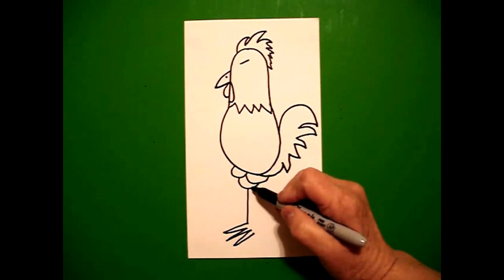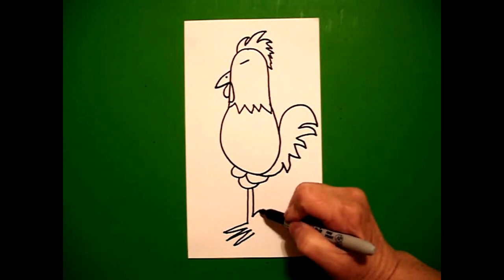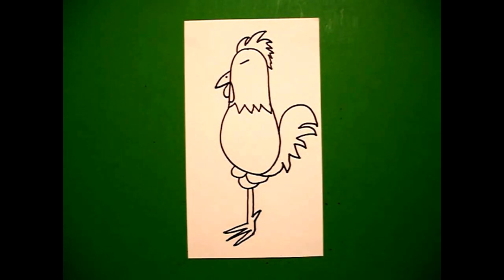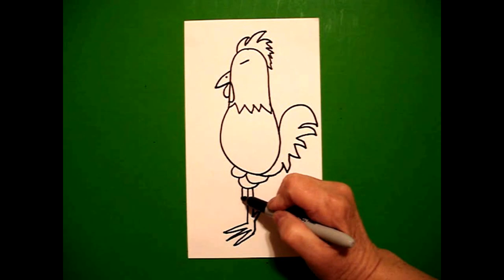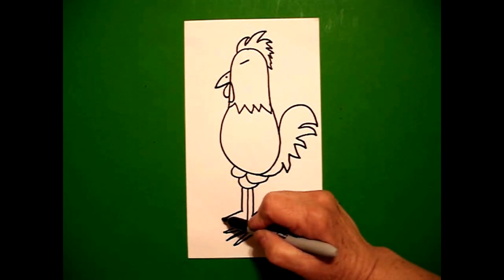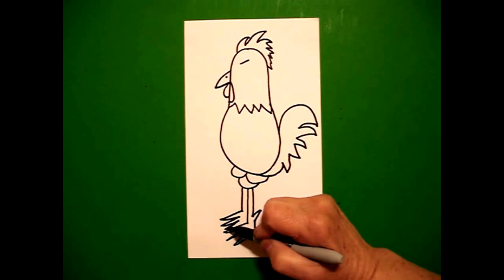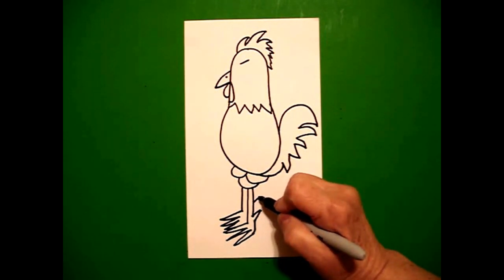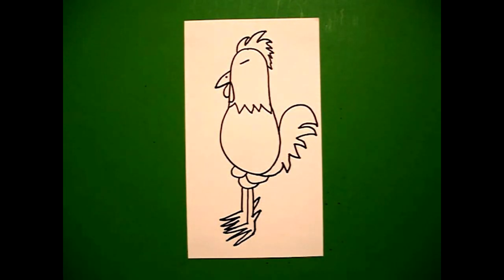Come back to the top part, draw me a straight line down, straight diagonal out, in, down, connect. Right next to it, we're going to do an overlap. I draw a straight line down, straight line out, in, out, in, connect. And right on this side, I draw a straight diagonal out, straight diagonal in, connect.